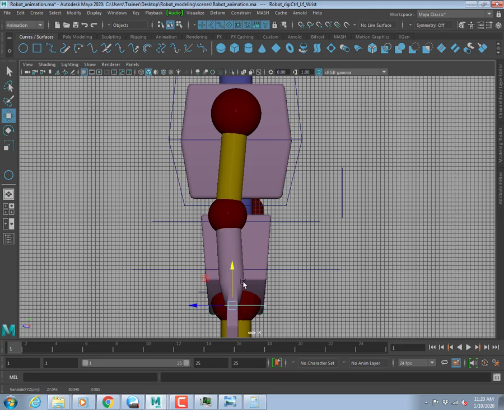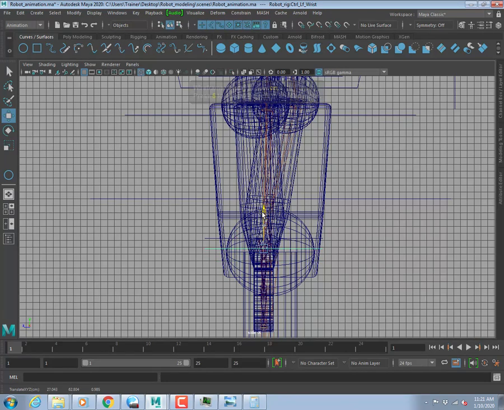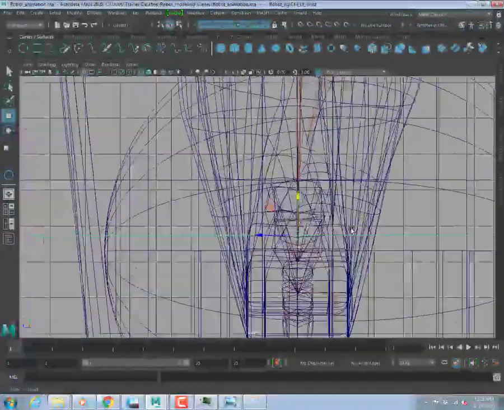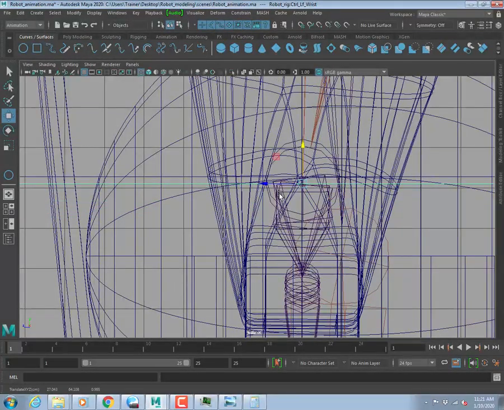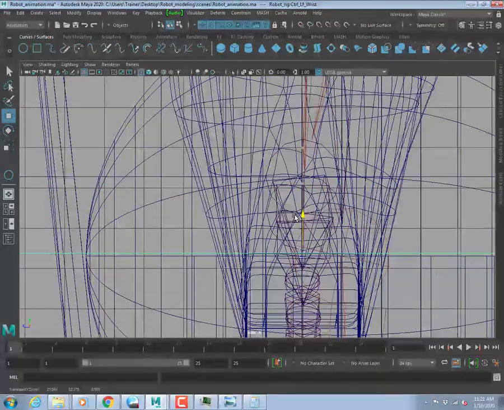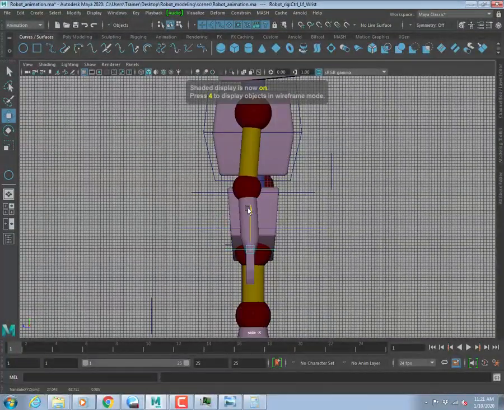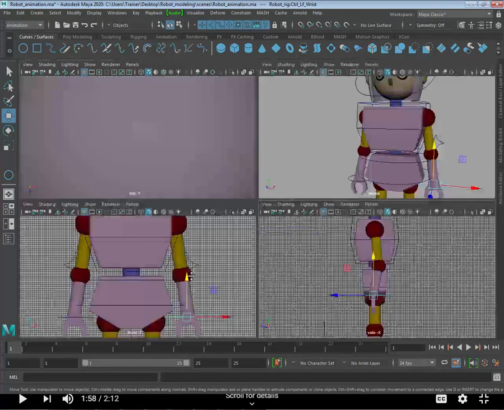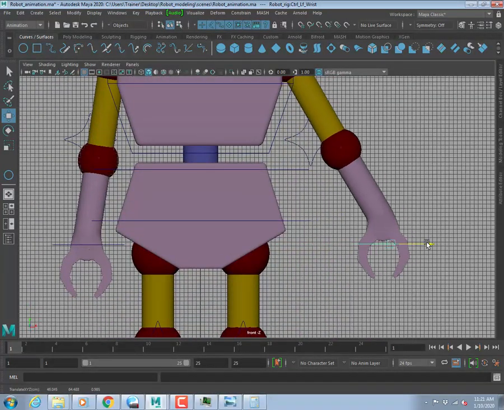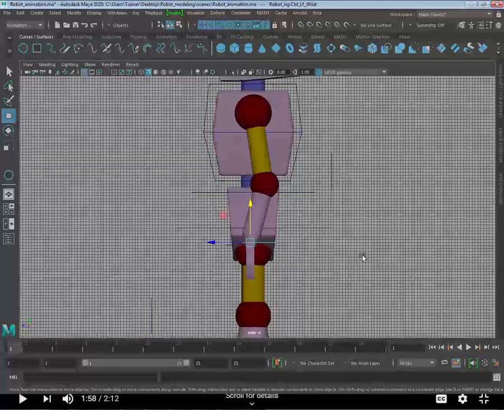If I click for wireframe, my joint, my IK handle is somewhere around here. It should not leave the place. It should be just above, like that. You should not go more than that, which means your hand should be slightly bended. Take a look from the side view and also the front view. In front view, your hand shouldn't be like that. Maybe closer first, then you move it up so that it is slightly bended. Check from your side view.